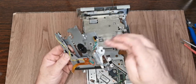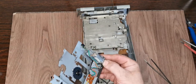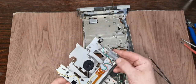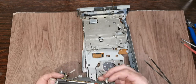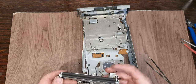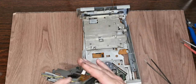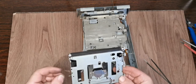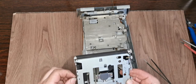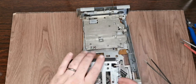And there we go. So this we're going to give a clean up, we're going to give some new grease. That has got the quite dodgy white stuff on it. And that is your loading motor, just there. And you can see there's a lot of stuff on there as well. Again, this contacts your CD rolls between this. So if this is nasty, covered in gunk and nastiness, it will scratch and damage your CDs. I've just noticed there's little collars on here that we need to be careful not to lose as well.